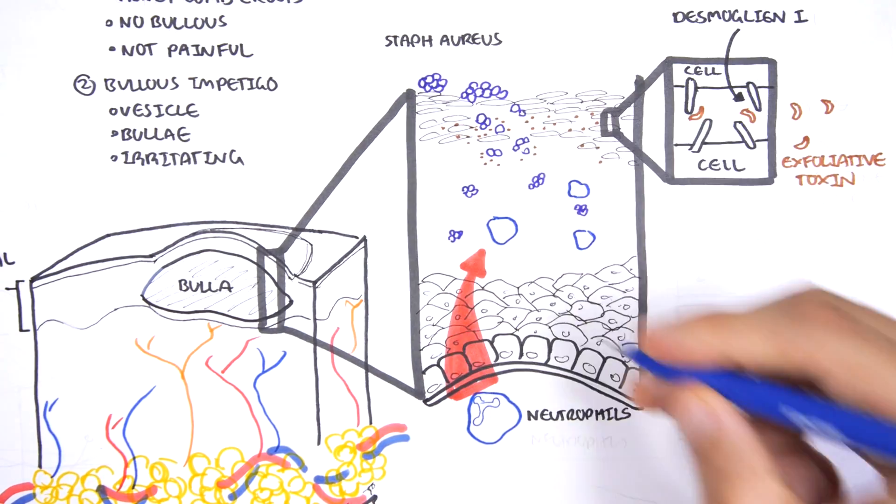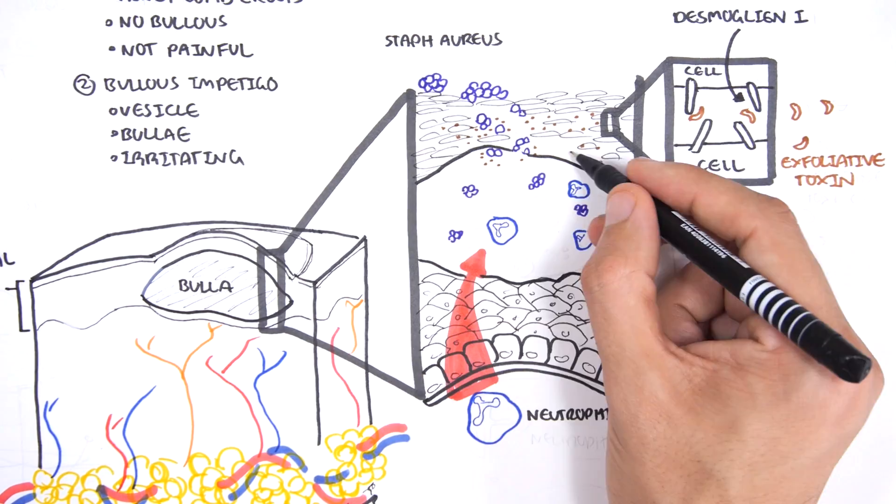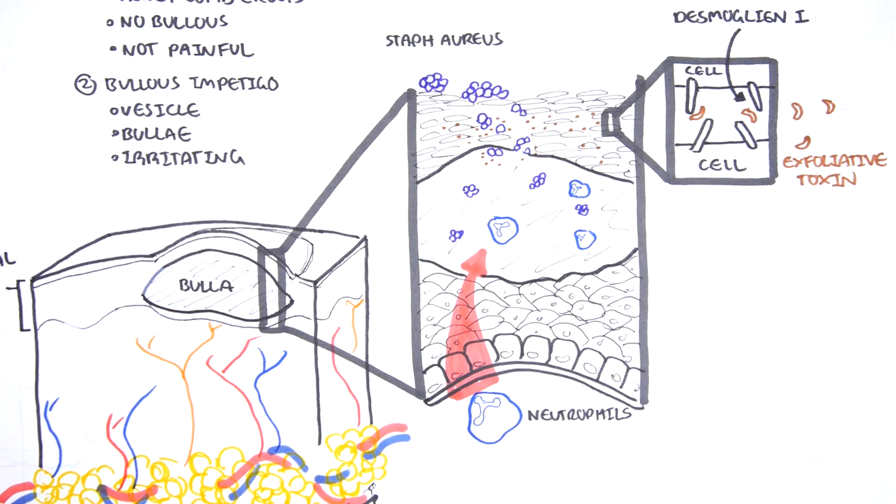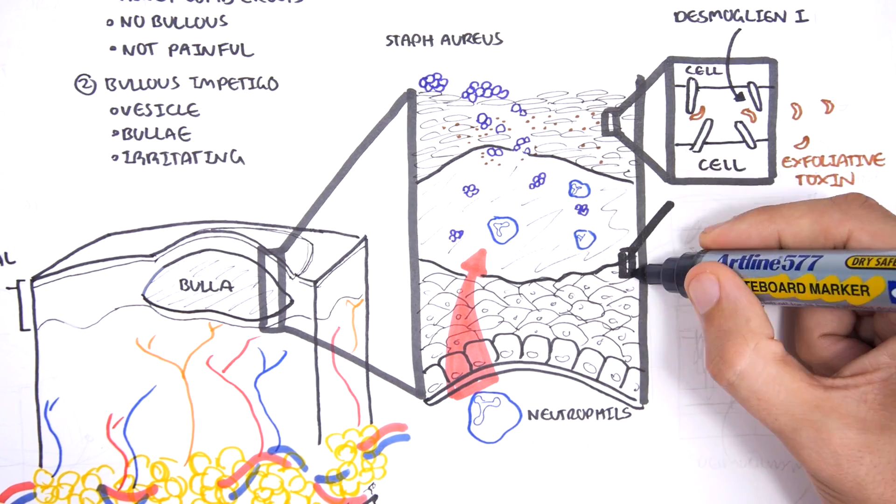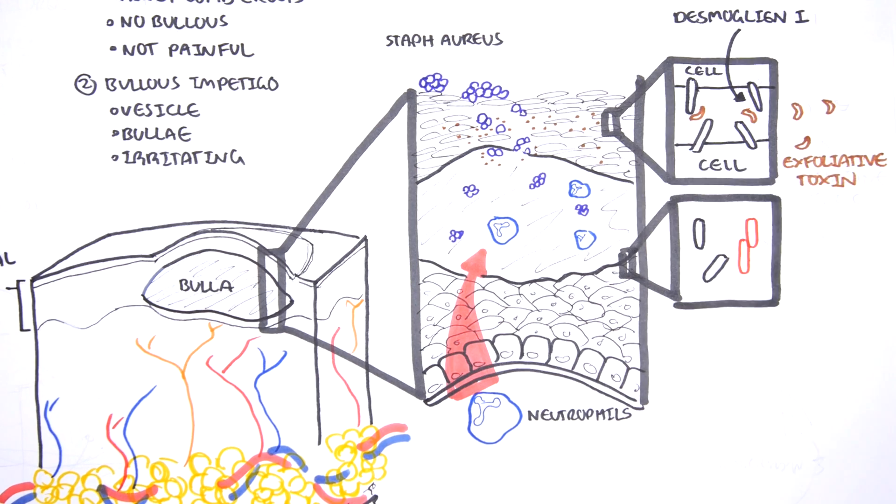Neutrophils can come in, and thus it can also form a big blister, a bulla, or a vesicle, or even a pustule. Just recapping, in the middle layer of the epidermis, you also get disruption of the adhesion proteins, as depicted here.